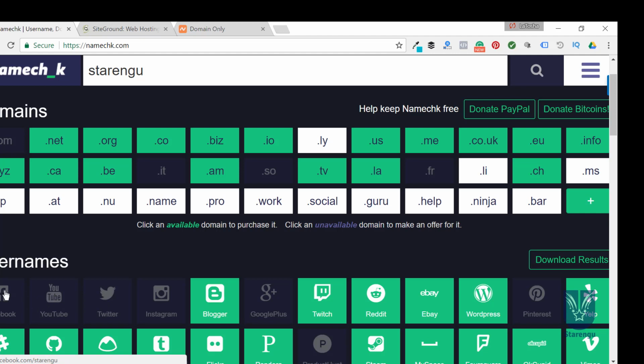So when I purchase my domain name, the very next thing that I do is I go and claim all of the usernames on the platforms that I intend to use with my domain name. For example, I've got a Facebook page, I've got my YouTube channel, I've got my Twitter, my Instagram and Google Plus and all of those good things. So I've already gone ahead and made sure to claim my name on the social network platforms that I intend on using. I just wanted to call that to your attention.